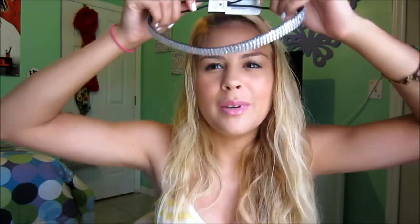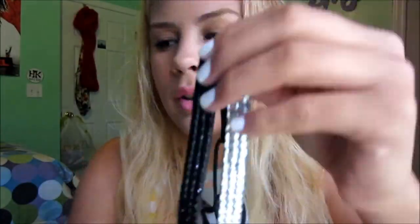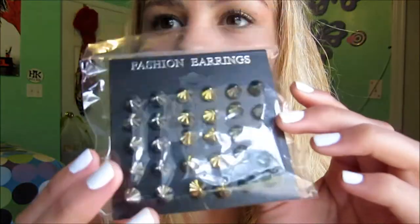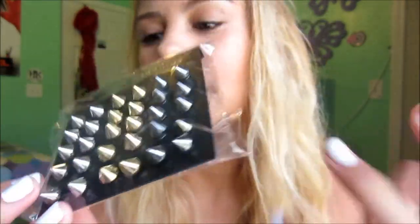Then I got these headbands that are more dressy. The ones I have are more hippie-ish tie-dye, but I wanted to get these. I got this one and a black one, and this is going to match the sandals I'm going to show you in a second. Also got some new earrings — I have a shirt that will match these. I got a shirt that matches with studs. I love studs — it's always been a favorite of mine.